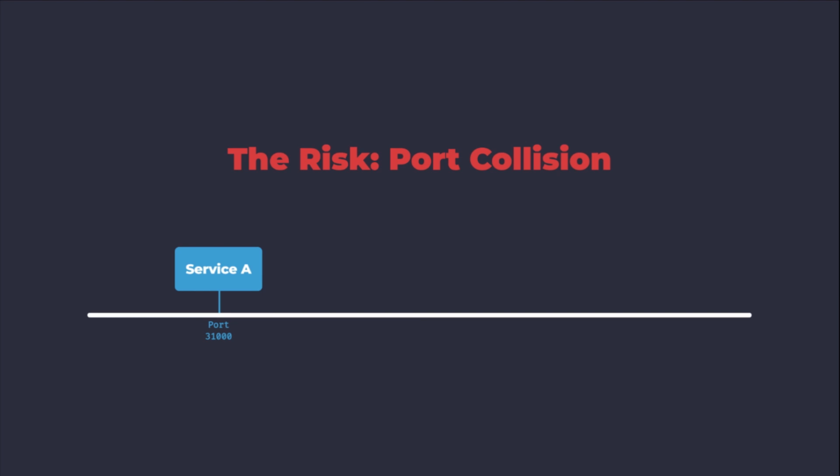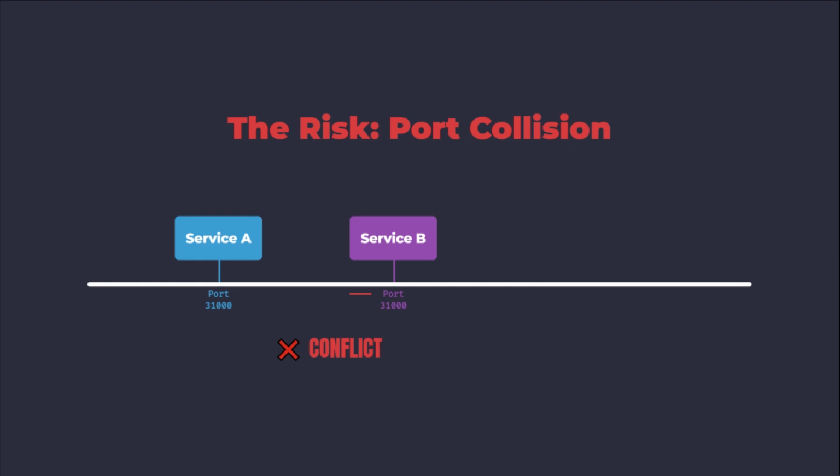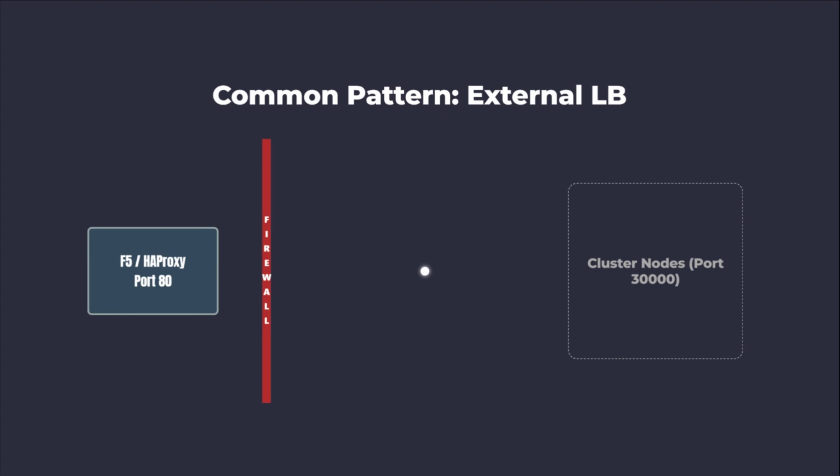When a service is defined as NodePort, the Kubernetes API server reserves the specified or automatically assigned port on all worker nodes. This reservation means that if you have 3 nodes, all 3 nodes listen on that exact port. The critical risk here is port collision. If 2 different NodePort services attempt to use the same port, the second deployment will fail. Furthermore, since the port range is restricted, scaling many externally exposed services using NodePort becomes impractical. The traffic flow is NodeIP plus NodePort to ClusterIP to PodIP. This simplicity comes at the cost of managing the restricted port range and potential conflicts.